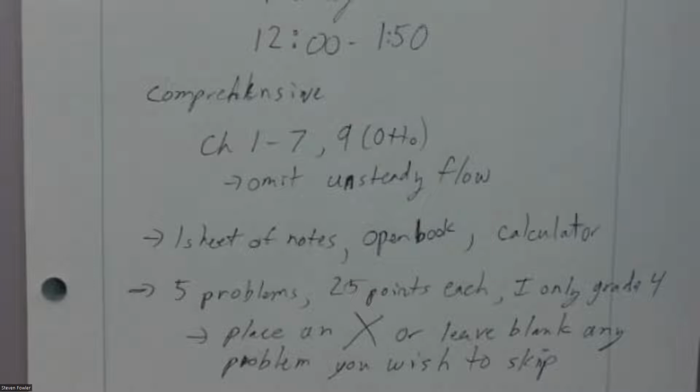But if you want me to grade your 5th problem, if you flip through and it's like number 2, you've got no idea on number 2, I'm going to do number 5. So just put a big X on whatever you've written down on number 2, and I'll skip it. I will not grade it. I've got a system where if you've X'd out a problem, then I put a check mark or something like that on the 5th page that tells me, okay, go ahead and grade that 5th page when I get to it.